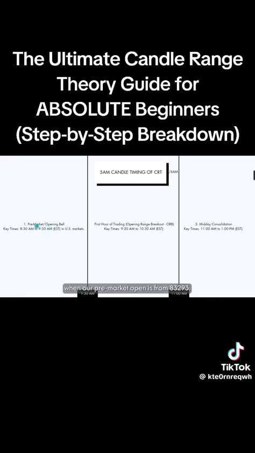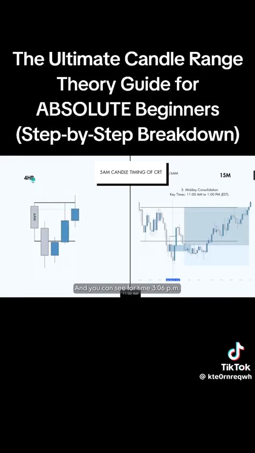Now when our pre-market open is from 8:30 to 9:30, that's our prime sweep to occur. They also have our first hour, which is 9:30 to 10:30, and then lastly the midday consolidation from 11 to 1 p.m. As you can see, for our time frame, 6 a.m. candle. Now given around some brokers, it does show either 1, 5, 9 or 2, 6, 10. Keep this in mind. This is a very important tip.